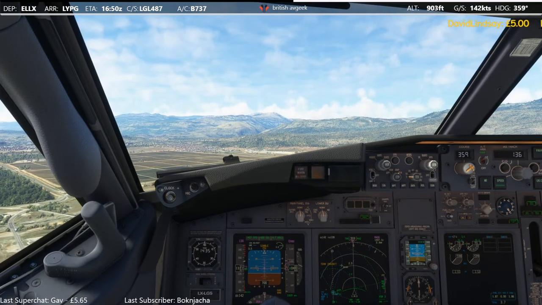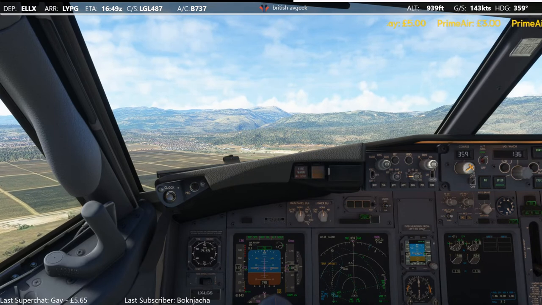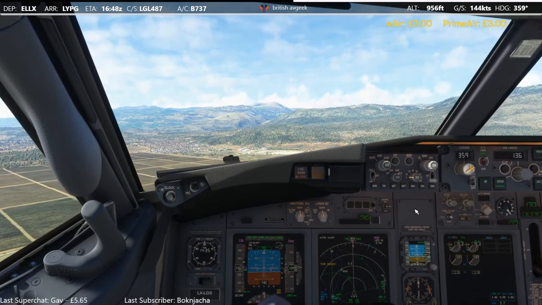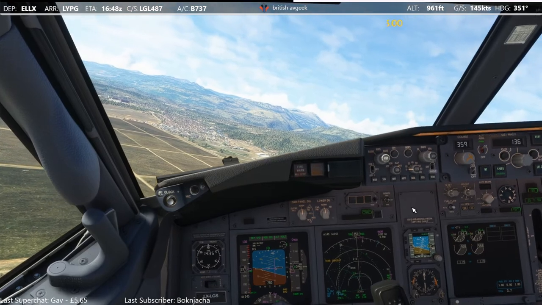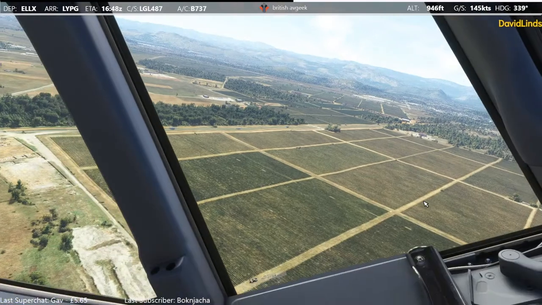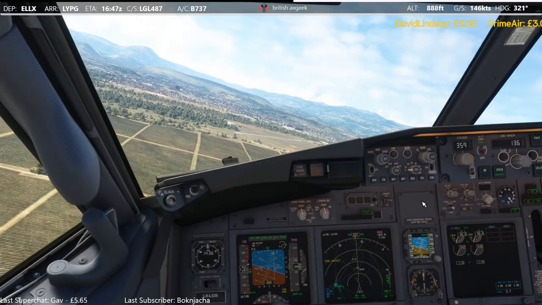Final stage of flap 30. Okay. Here's the second segment of the pizza slice. High controls. Make sure we trim. Good grief. Easier than the Airbus. Well, 30 degrees, I reckon, for the right turn.